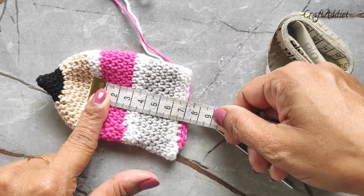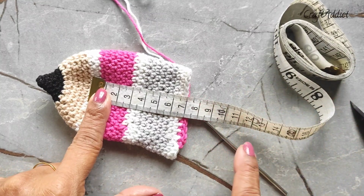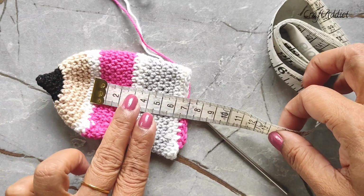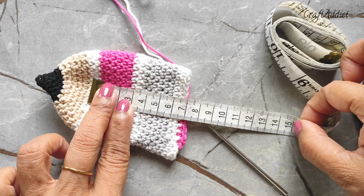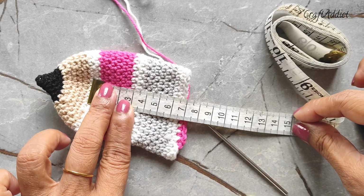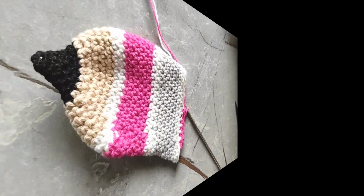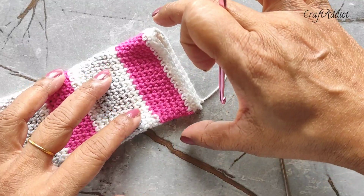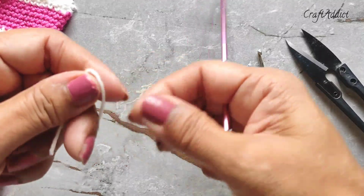Now you can see, we have started from the white yarn, and I have made about 7 cm, and we have to continue this pattern up to 17 cm. So go on, continue this pattern up to 17 cm, and after that I am coming back. Now you can see I have completed up to 17 cm, and now I am going to show you how to make the cover of this case.